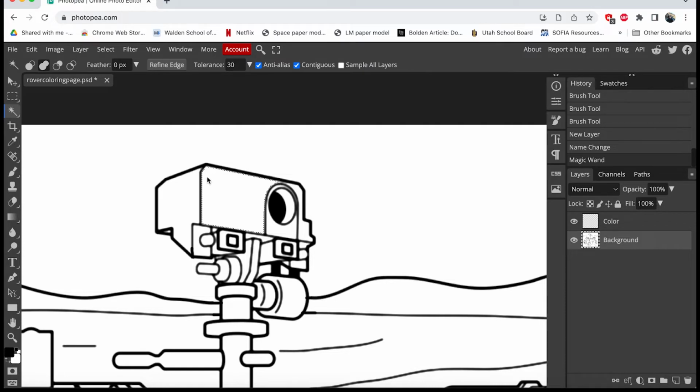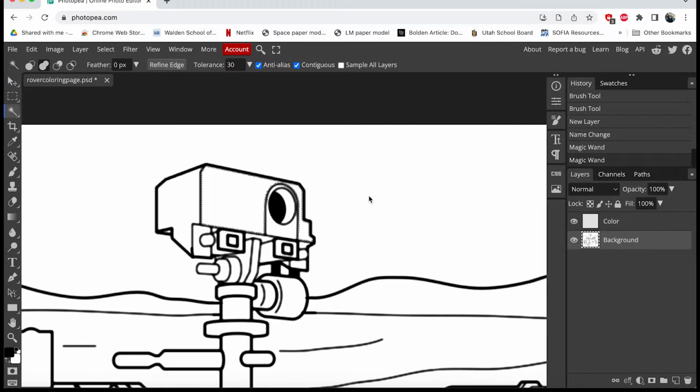So I'll take the magic wand that I've just set up and click on this area. Looks like I did a good job of selecting. I also need to select this area here. So up here in the upper left, we've got some Boolean commands. This creates a new selection. This adds to the current selection. This subtracts from the current selection, and this intersects with it. I'm going to add, and that's turned on right now. So I'm also going to click that area. Okay, so this is where I'm going to put my gradient.